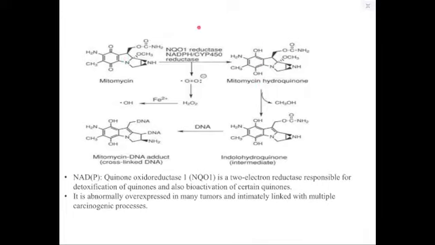This enzyme has been found to be in high concentration within tumor cells. So when you give this drug, most of its activity is within the tumor cells, where it is first of all converted to the mitomycin hydroquinone. You can see that's a hydro, and that's a hydro. That was a quinone, and that's a quinone. Nothing else changes. And then after that, you have loss of a methanol, and that methanol group comes from here.